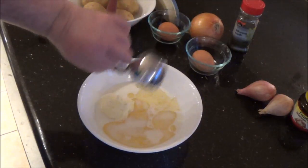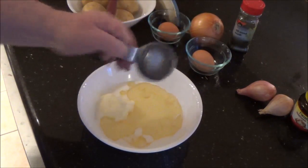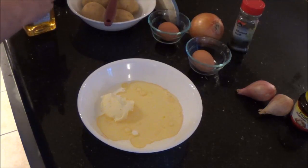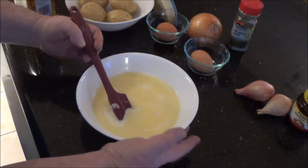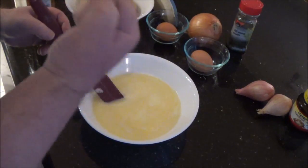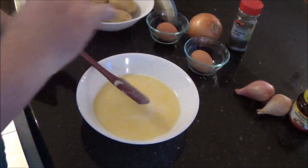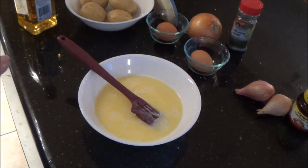Now, I do this in the microwave. You can do it on the stove if you want. If you're going to do it on the stove, you're probably going to want to scald the milk and let it cool down to the right temperature. I find the microwave faster, and I just do it in short bursts. All right, that's looking good. Sides of the bowl are warm, but not too hot. Now, you do have to test this with a clean finger, gloved or not. If it's just nice and warm, you're ready to go. If it's too hot to your finger, the yeast is going to die.